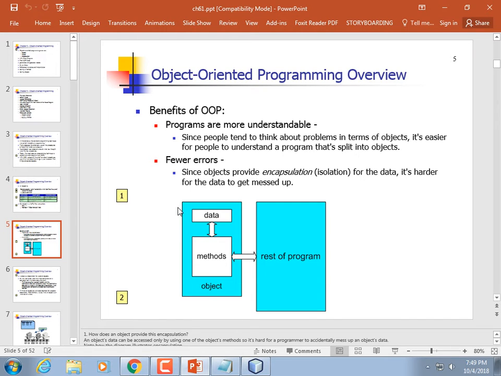So an object has methods that interact with the data. The program is not supposed to interact with the data directly, even though the first day that we talked about objects, I showed you that they could. We're not supposed to do that. That's called encapsulation, right? Like a capsule is a pill and it's got a shell around all the medicine. Well, the data is the good stuff and we're going to put a shell around it.